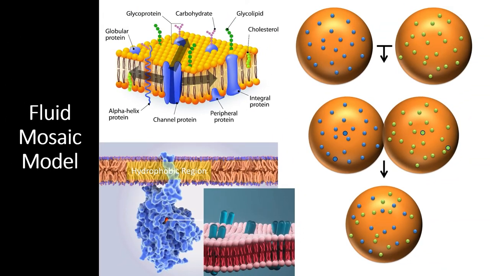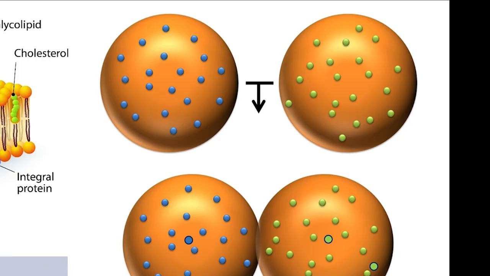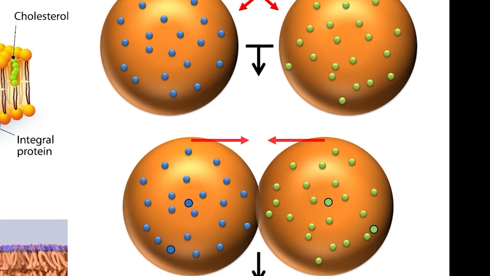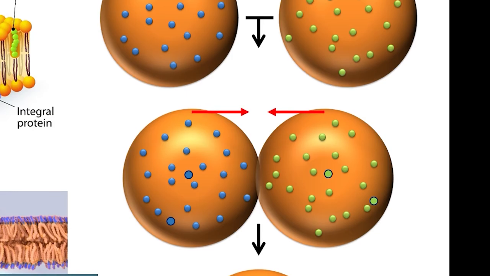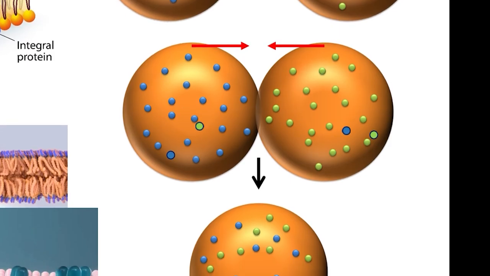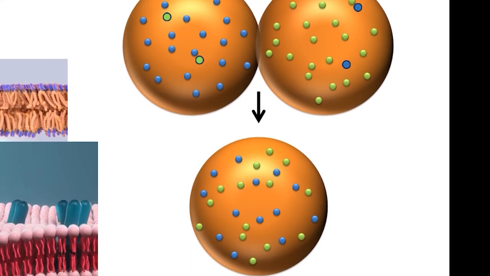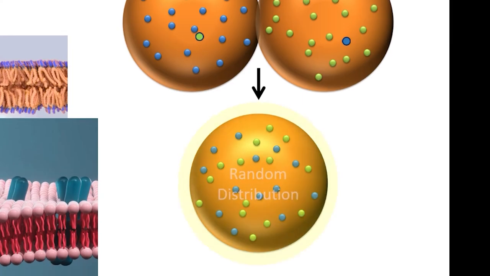You're probably wondering what evidence we have that the plasma membrane actually functions like the fluid mosaic model. In 1970, two researchers from Johns Hopkins University set out to determine the nature of the cellular membrane. In this Frye-Edidin experiment, two cells were infected with a virus that caused them to merge their cellular membranes. By using a staining technique that allowed the researchers to track proteins from each original source, the researchers watched as the cells merged. At first, each half of the new cell contained only the proteins from each original cell, but over time, these proteins became randomly distributed across the new cell — evidence that the cell membrane was more of a fluid than a solid and rapidly changed and shifted position over time.